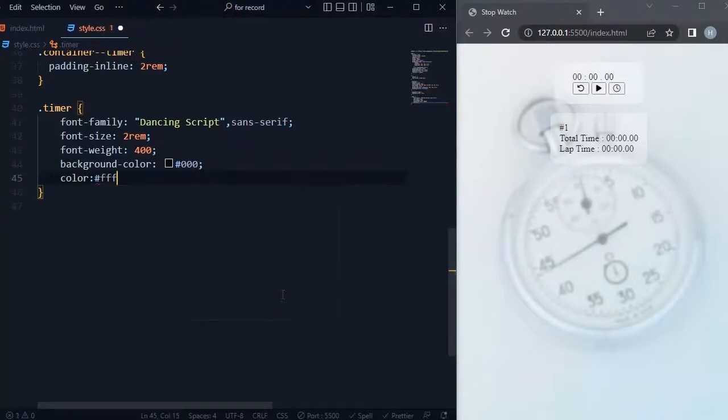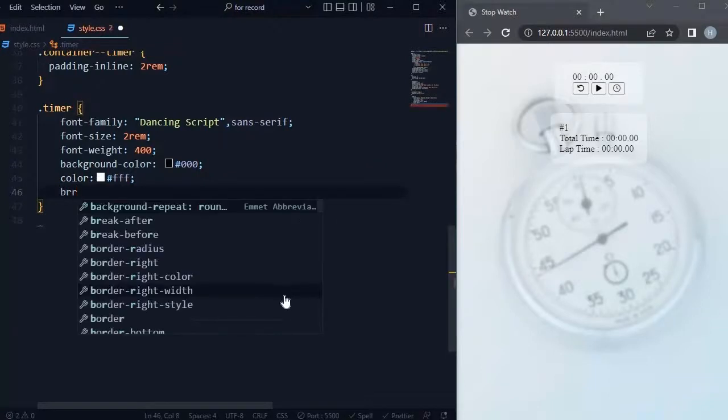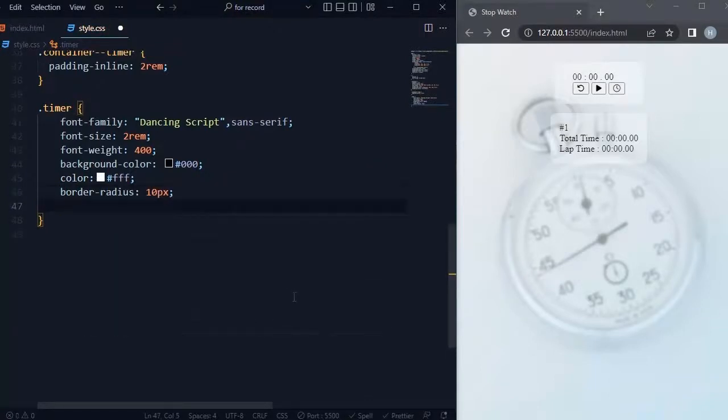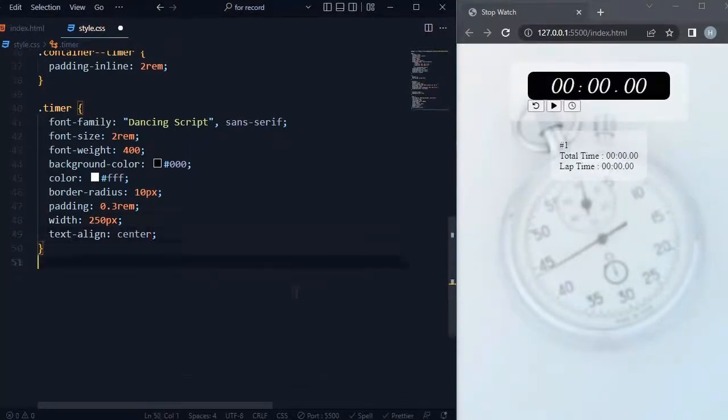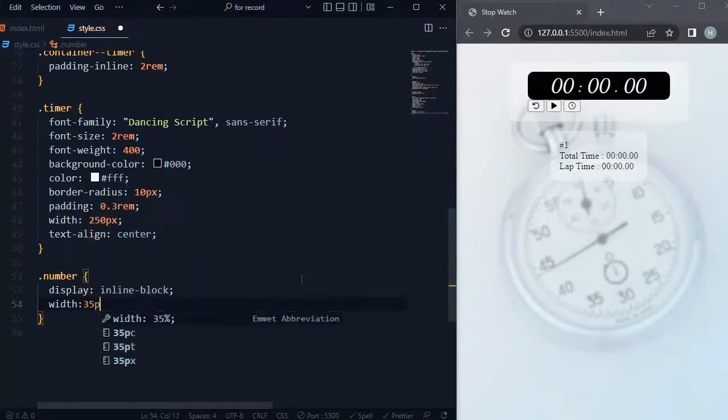Text color to white, border radius to 10 pixels, padding to 0.3 rem. Width 250 pixels, text align to center. For class number, we set display inline block and width 35 pixels.